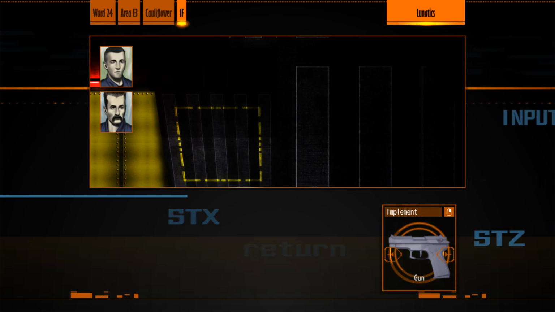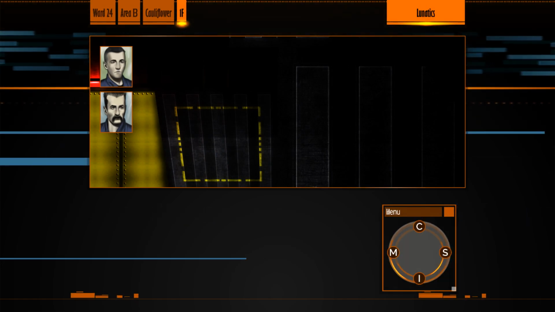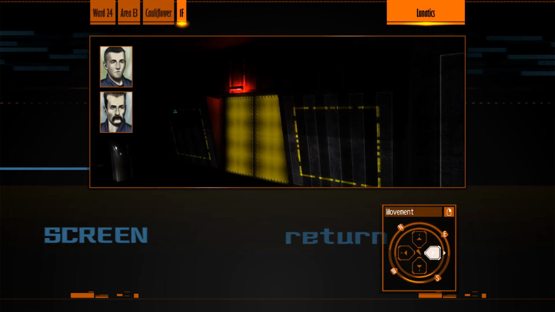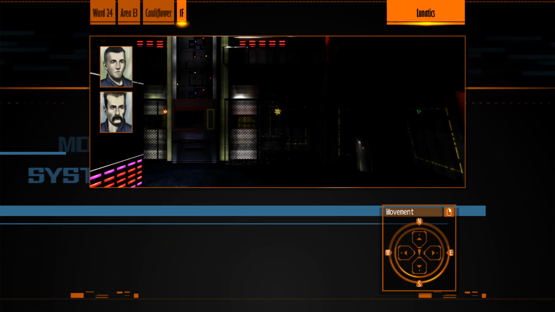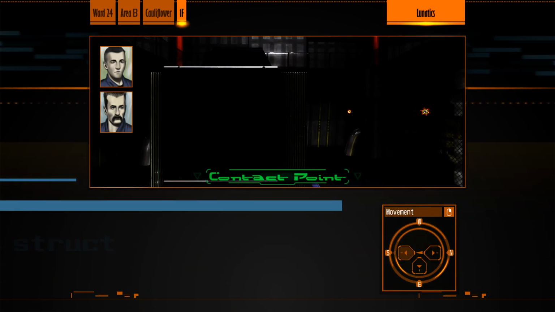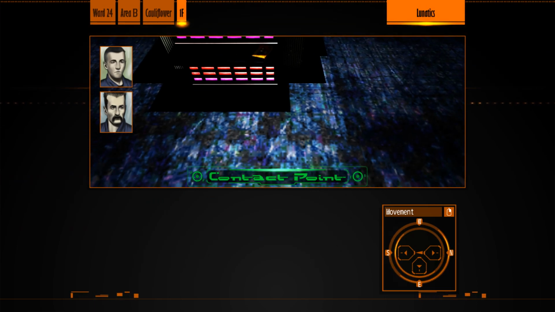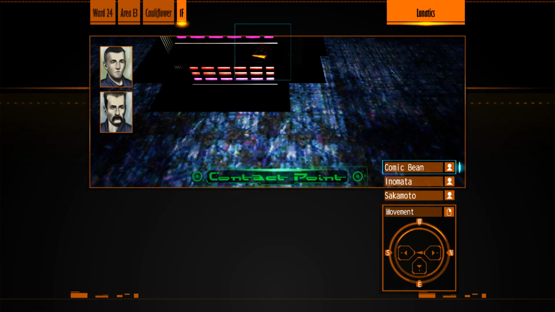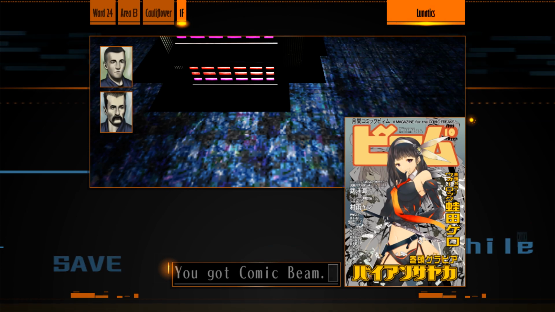Inventory. This gun? Yeah, I never get to use it in this entire chapter. Thanks, game. So anyway, I can move and I can speed up my movement considerably by just holding down the spacebar. Let's see, contact point. I can look down, and I can contact... Comic Beam. I got Comic Beam.